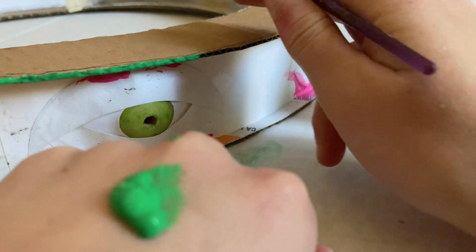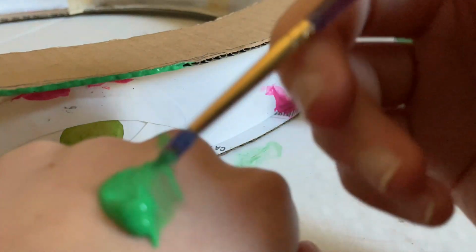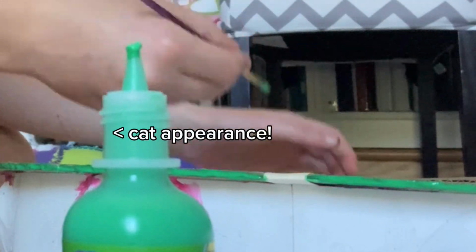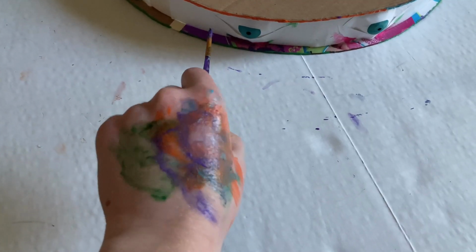It's gonna take forever. And I have to do the inside as well. It looked like a rainbow mess once I finished, and so did my hand.